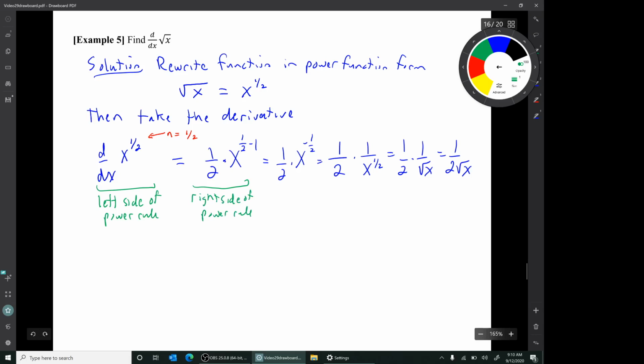And notice that we have 4 steps of simplifying the answer, putting the result in a more common form. Now we have to be careful when you write a fraction that the horizontal bar is very clear. In this expression, I want to make clear that the 2 and the square root of x are both in the denominator.